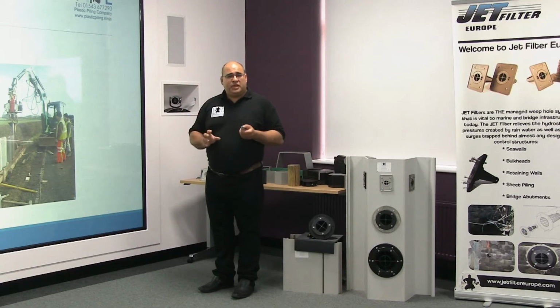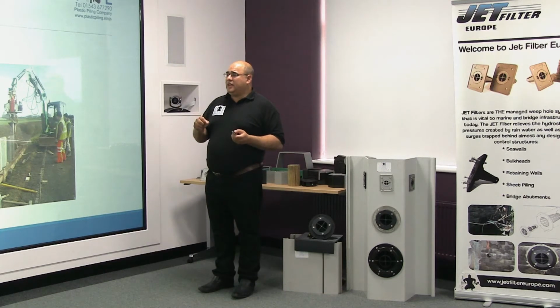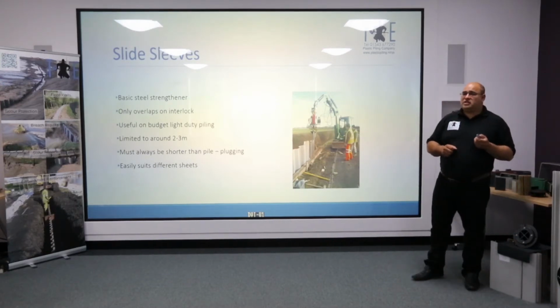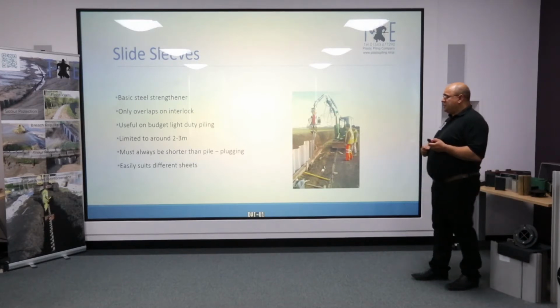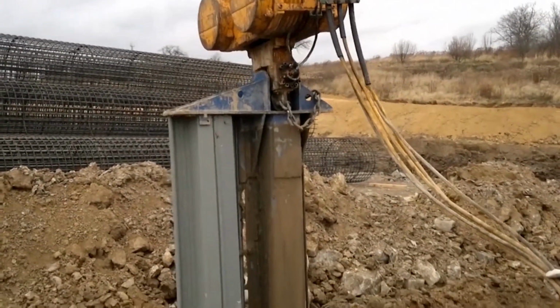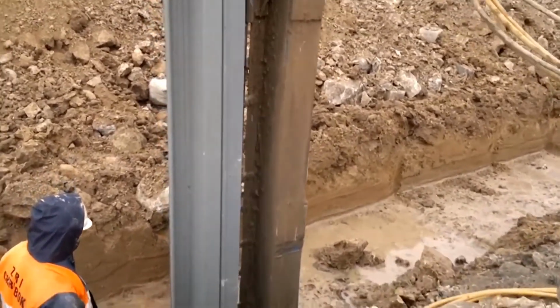Now, individually going through, the side sleeve is a basic fabrication, typically limited to relatively short sheet. We found it very useful in driving light and budget sections, generally limited to around 2 or 3 meters, simply because the handling of it can be an issue and it's quite easily damaged. It must always be shorter than the plastic pile, because if it's longer, you can get a soil plug, which can result in the pile being pulled out. But one of the advantages is it's quite universal, and it can be used on a whole variety of different sheet piles.